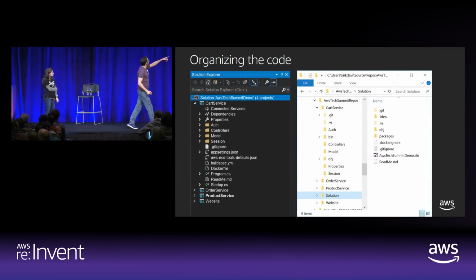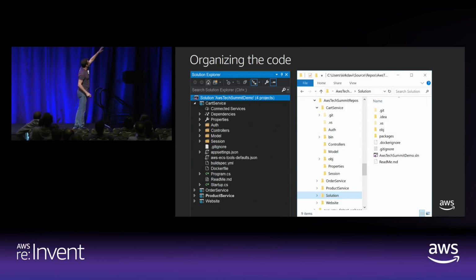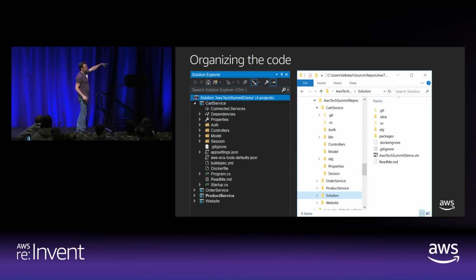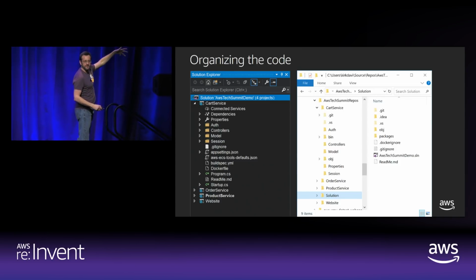On the left, you can see the Visual Studio solution view where there's the cart service, order service, product service, and then the front end, the static website, which she mentioned is hosted in S3. The other 3 all go to containers. They get containerized and pushed up. And you could actually publish these from Visual Studio with the AWS toolkit if you wanted to do it into a dev environment. But for your production environment, obviously, you don't want that.